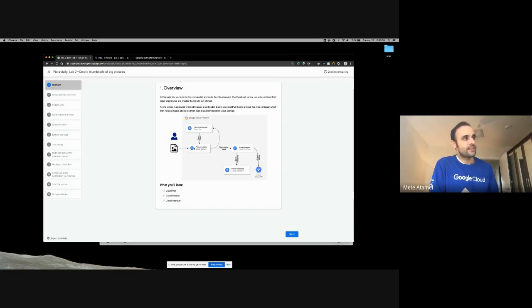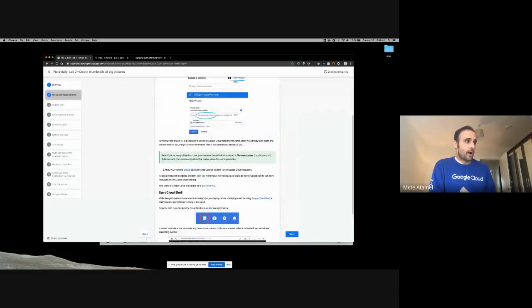So when the user saves the image in the pictures bucket, this will send a message to PubSub. So there's PubSub in the middle, and then PubSub will push that message to the thumbnail service. The thumbnail service will get that message and it will know which picture has been saved, and then it will make a smaller version of the image. So it will basically shrink the image, and then it will save it to another bucket. Here it shows that it's saving to the pictures bucket, but no, we will actually create a separate bucket and it will save it to that bucket, right? So this is what the Cloud Run service will do. And then tomorrow we're going to write another Cloud Run service that will do other things, but for today we'll just do this one.